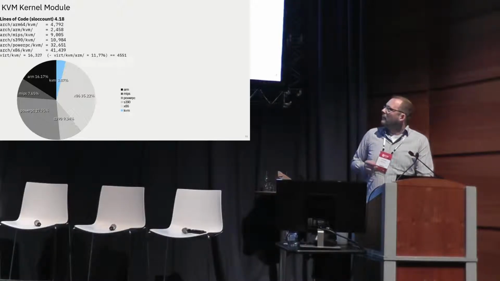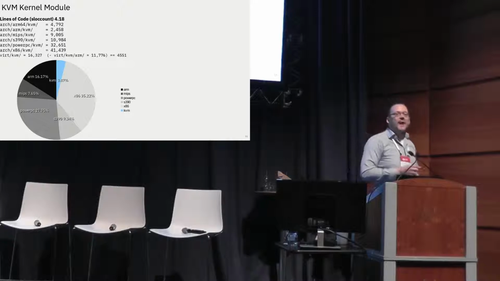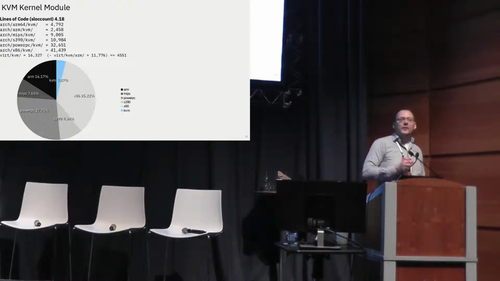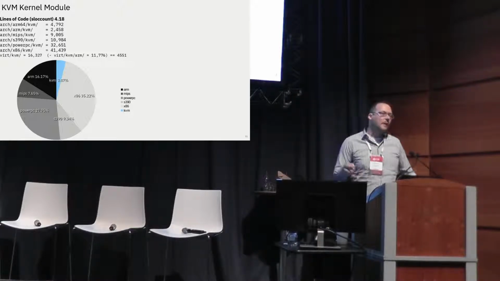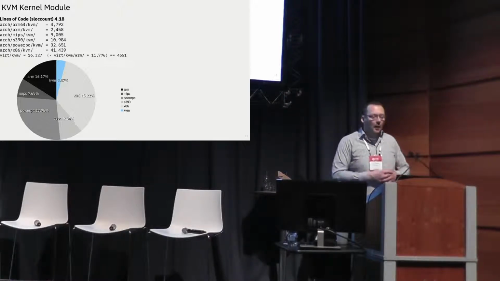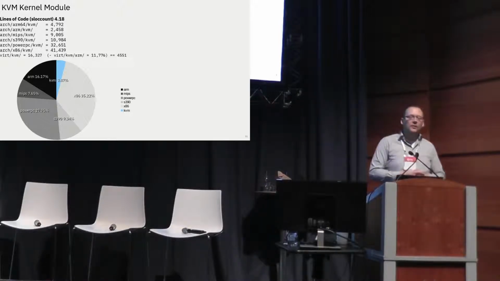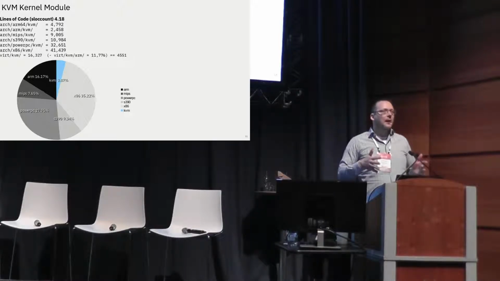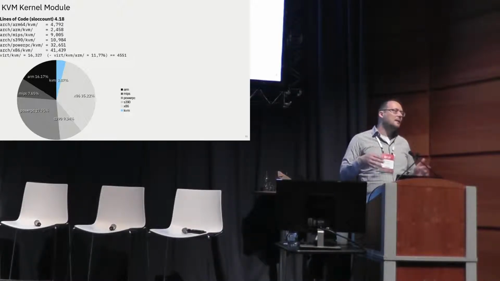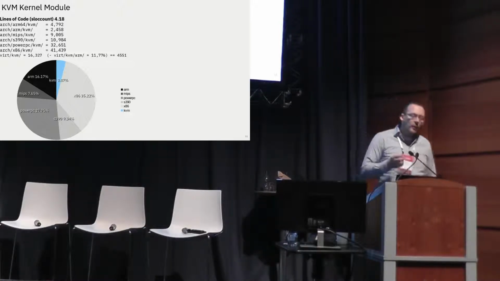The biggest architecture is obviously x86, and there are several reasons for that. x86 KVM still supports hardware without nested paging. It supports basically all kinds of addressing modes, 64-bit, 32-bit. It has a lot of emulation to run all kinds of Windows. So the KVM part of x86 is pretty much complete. You can run almost any x86 capable operating system.